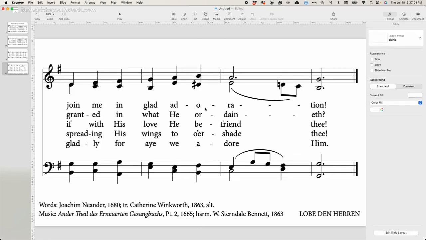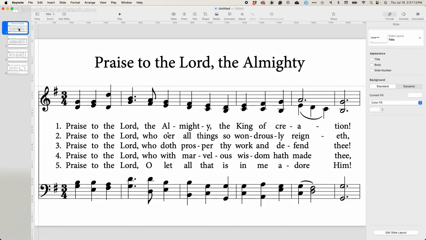So here it is. That's the full hymn. Now you say, what do you do with that, Jared? Well, I'll tell you. If you want to run this, you say, how many stanzas does this have? Five. You could export these four images if you use a software called ProPresenter or MediaShout. You could dump them in there, and then whoever your person is could just click through them.